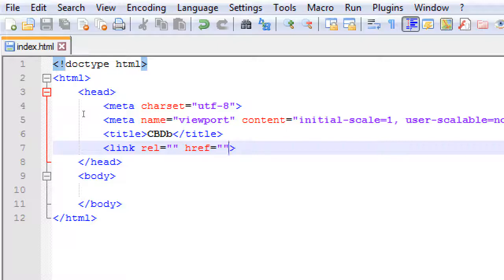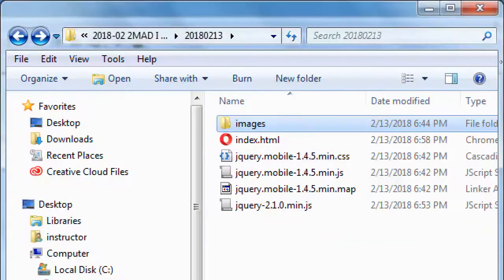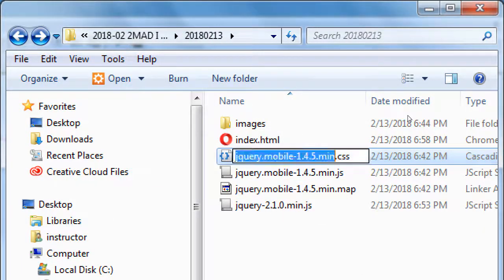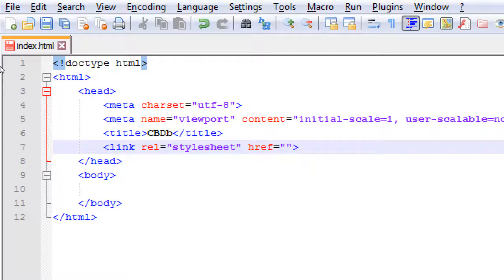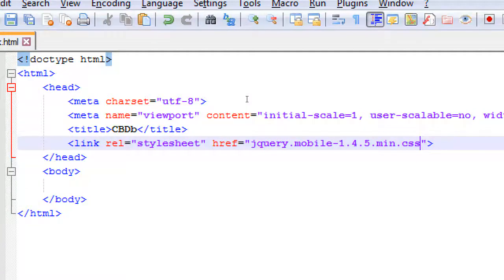The relationship between this file and this link is a style sheet, and then a link to the style sheet file. Rel is style sheet. And last time with href, we wrote the whole address, http://code.jquery.com/blah blah blah. You should have the file in this project folder, where you should have your index file and your CSS file. So all that we have to do is simply say the name of that file in the href. We don't need the HTTP anymore because it's not online. That's good. We no longer need an internet connection for some of the basic functionality of our project to work.